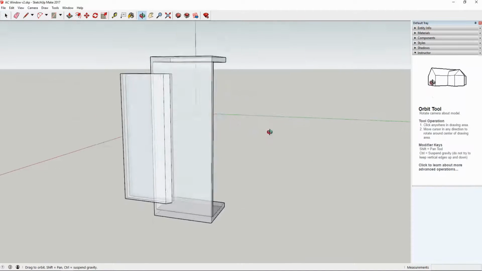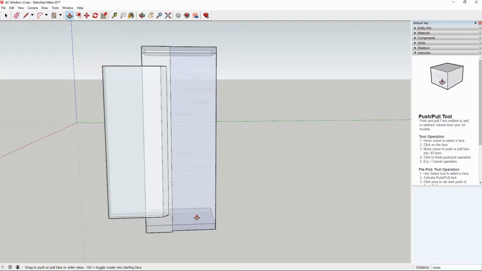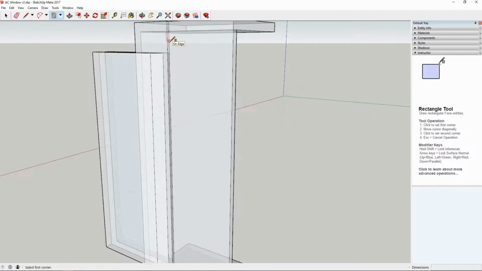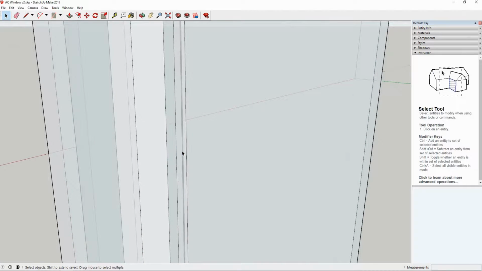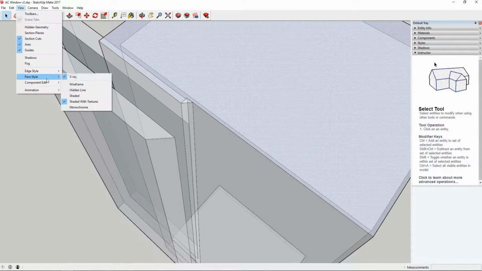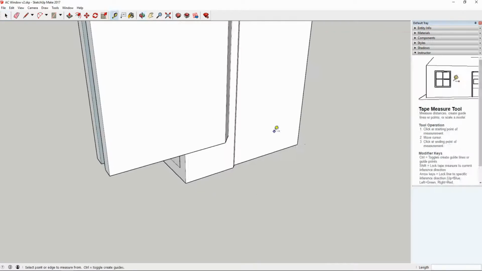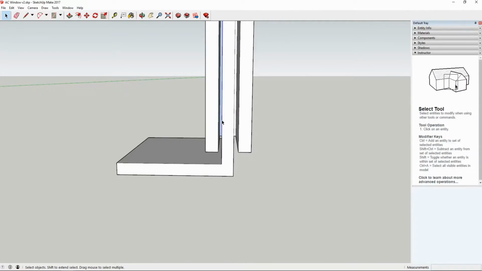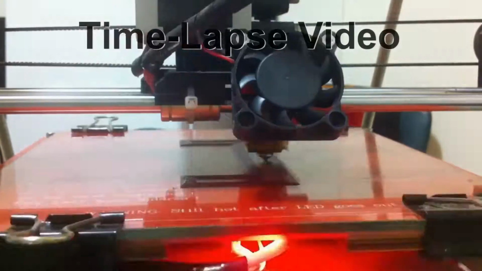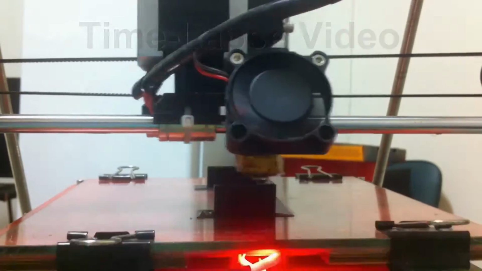After some quick editing again in SketchUp, I created a smaller piece that had a bigger clamp to fit the other piece and also a thinner thickness so the other piece would clamp onto this part. I then exported it again as an STL file, checked it in Cura's layer viewer, and finally exported the G-code onto a memory stick and printed it out on my 3D printer.